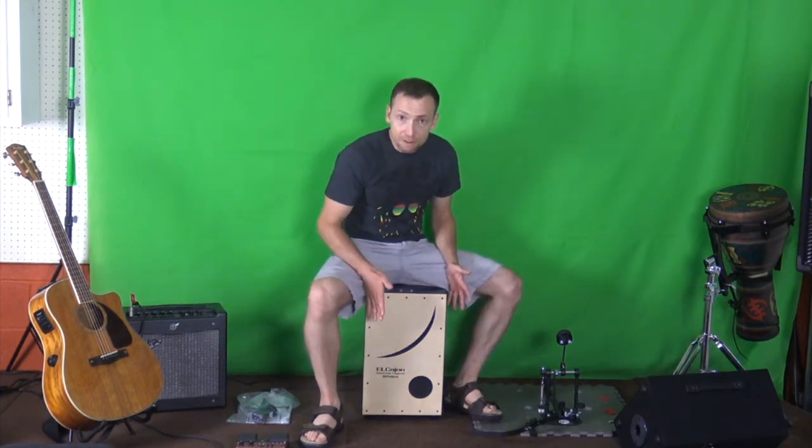Most of the cajons on the market are acoustic, and you have to mic them with a mic in the back or in the front, depending on what kind of cajon you have. And they're made of wood and other types of materials that really resonate well on stage. But this cajon is actually very interesting. It's made by Roland, and Roland's one of the best drum companies out there that make electronic drums.